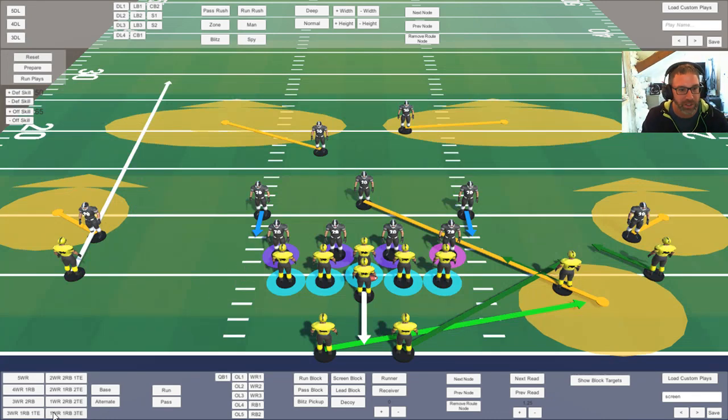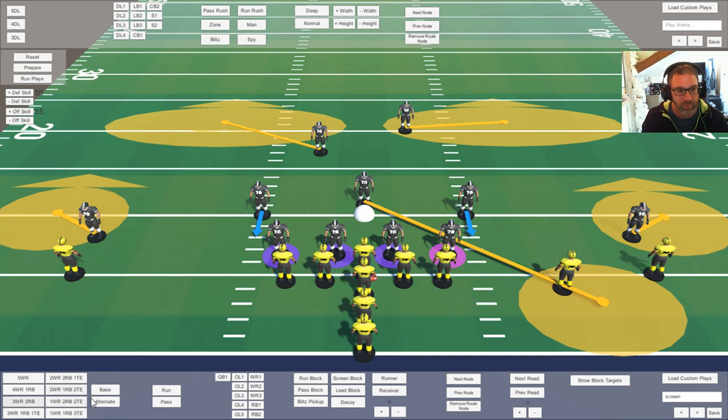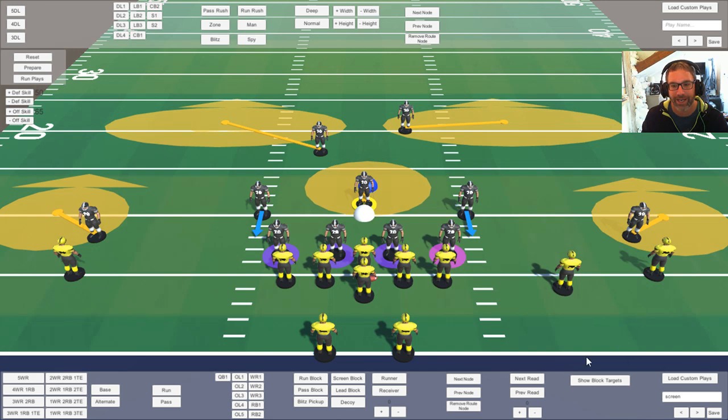All right, what else should we look at? Let's look at this blitz pickup again. I just had an idea. I know I have to have the quarterback look at whether the guy is covered, and that didn't look right. But let's put them both in blitz pickup, just to see if I flip-flopped them or if there really is a logic error.